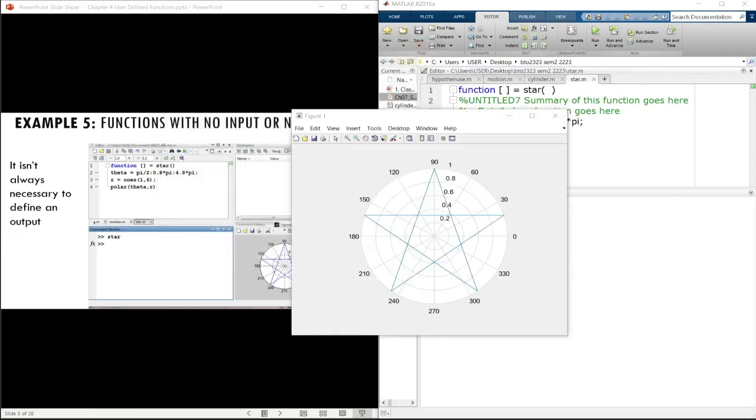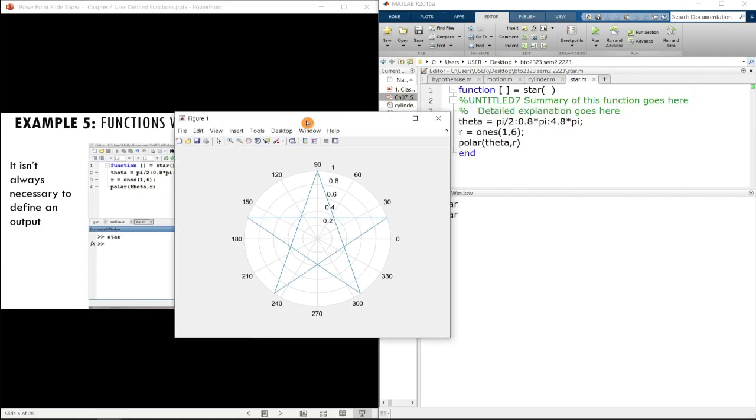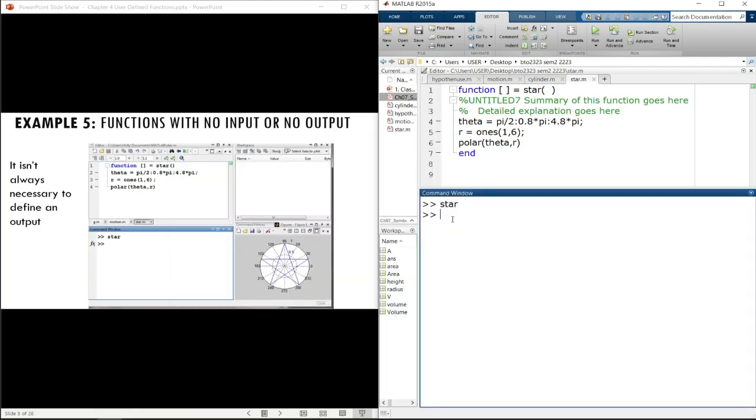Well, you might ask, is the star function really an example of a function that doesn't return an output? After all, it does draw a star, right? But the output of a function is defined as a value that is returned when you call the function. So if we ask MATLAB to perform the calculation like this, where we assign a variable named a to the star function, you will get this error statement.